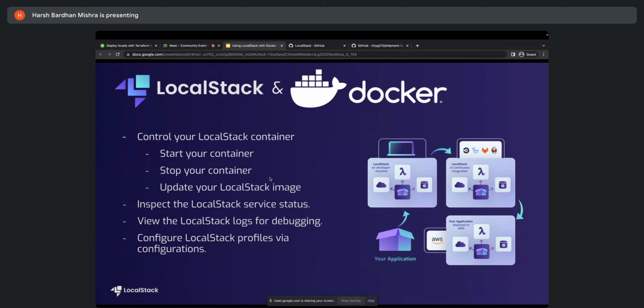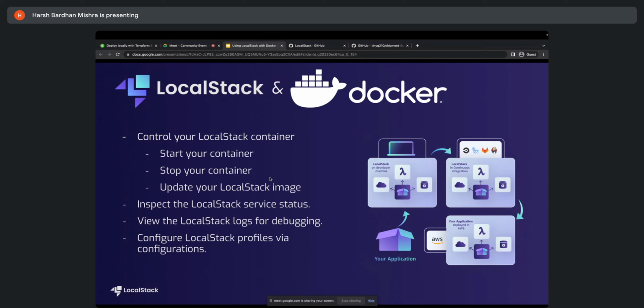For example, let us say you just want to use the LocalStack community image right now. You can use the default profile itself. But let us say you have an API key and you're a licensed user. You can create a separate profile for yourself where you can configure your LocalStack API key, and you can get started with using LocalStack for your purpose. So this provides a really handy way for you to get started with LocalStack without ever going onto the terminal.